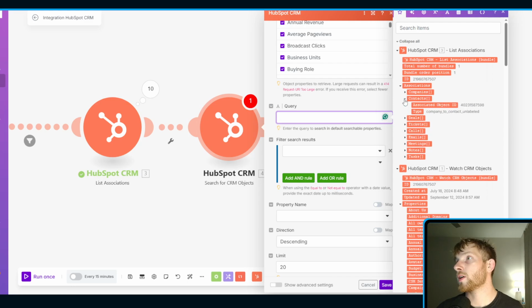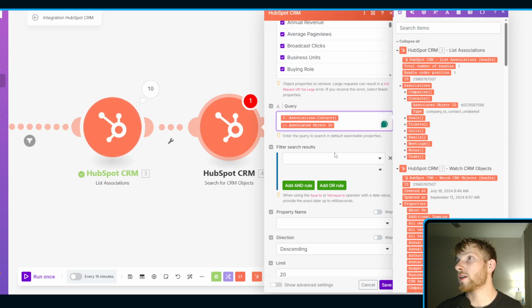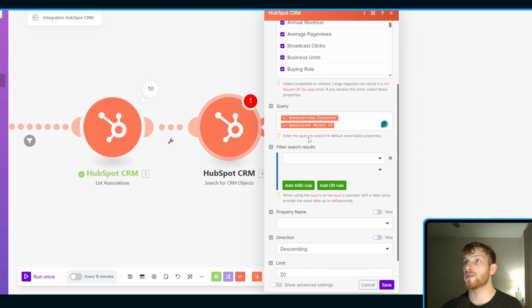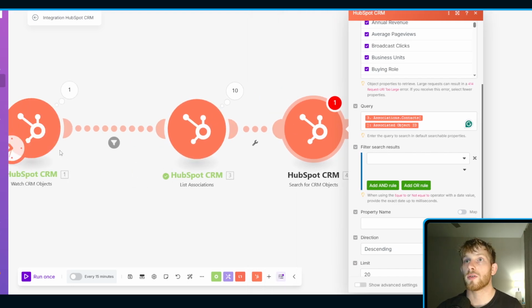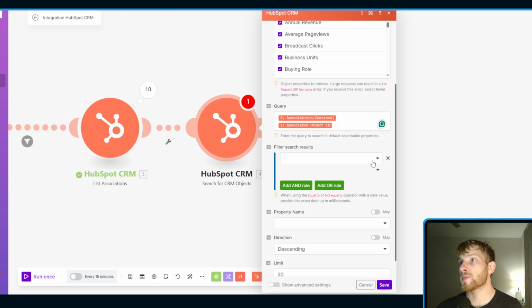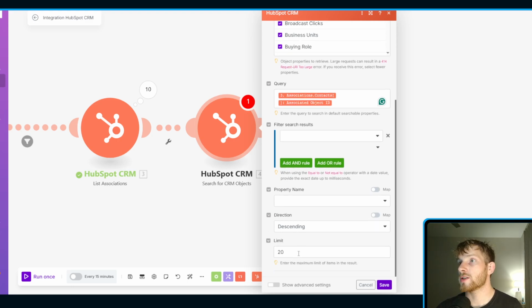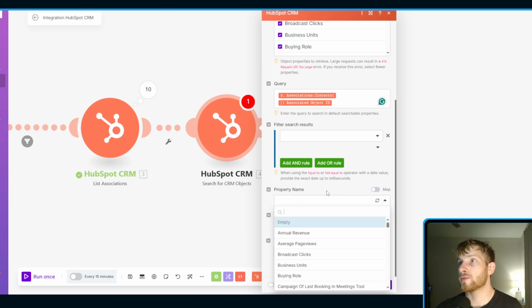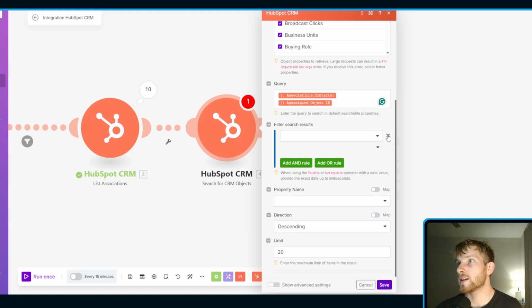Actually, here we go. We have contacts, associated object ID. So what it's doing is it is searching the associated contacts of this company in HubSpot. Great. And so then it's going to just pull in whatever available information, and we just sort of want everything else that is in here.